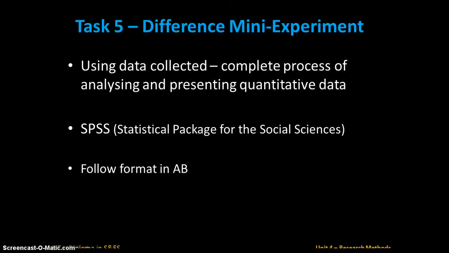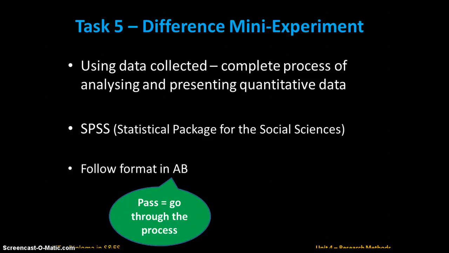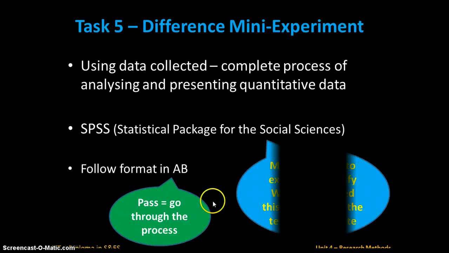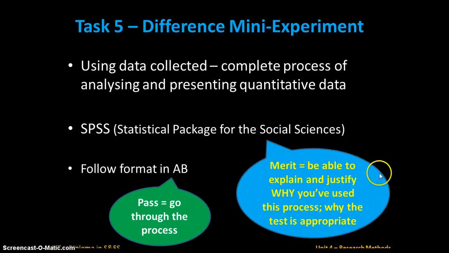And I just want to take a moment to emphasise again that if you go through this process and you do it, you'll essentially get a pass. But what's important for merit is that you can explain and justify why you've used the process, why you've used the test, or why you've chosen to use a particular format of graph or chart to present your data, and that will get you the merit level grade.